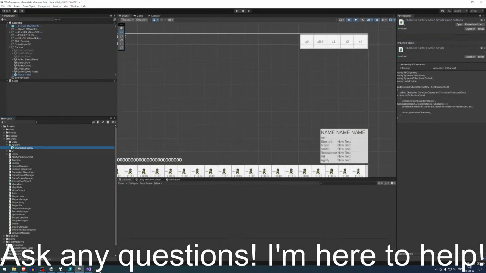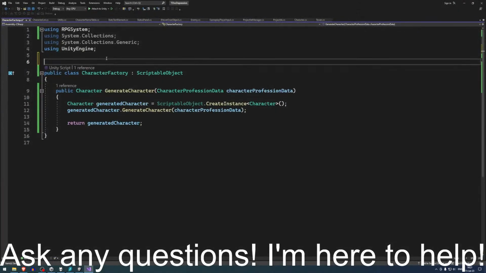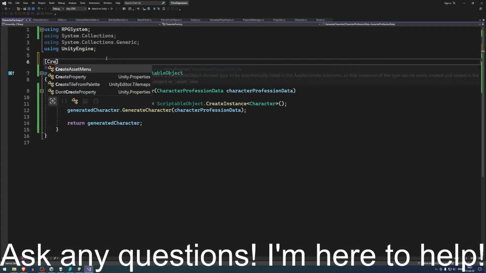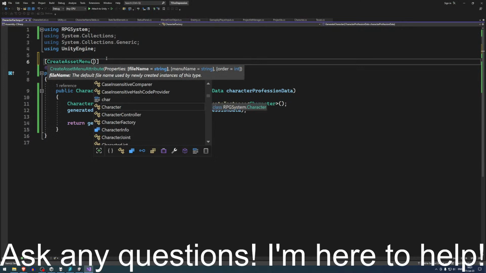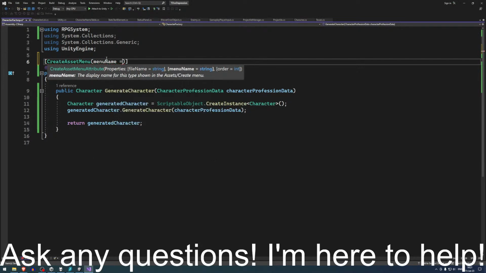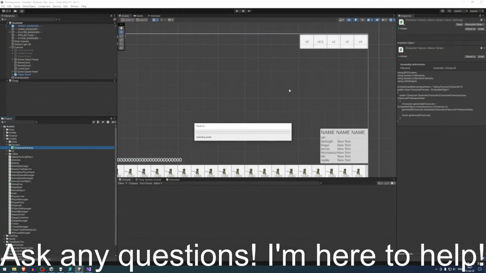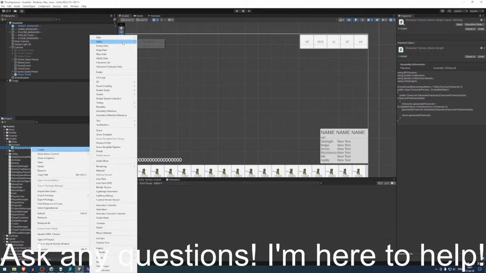Wait, we need to say over here, create asset menu, menu name utility, factory, character. We can create the factory character.